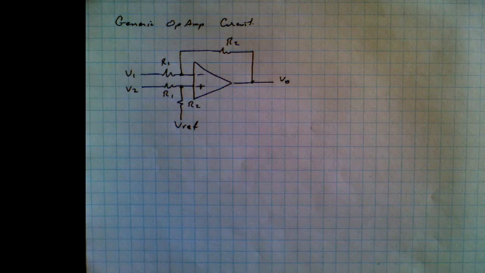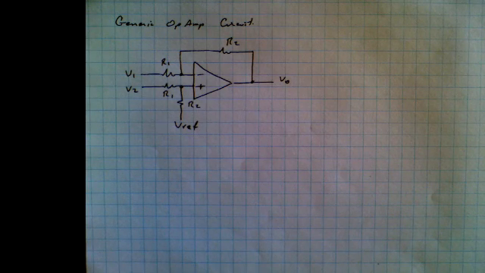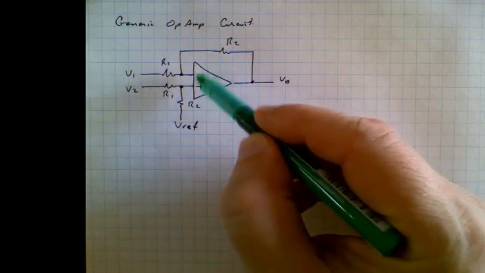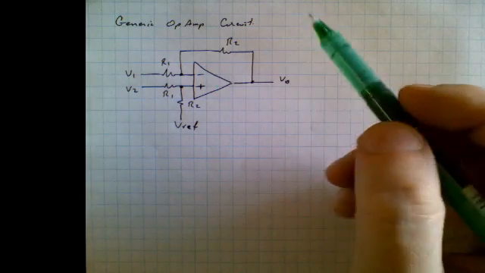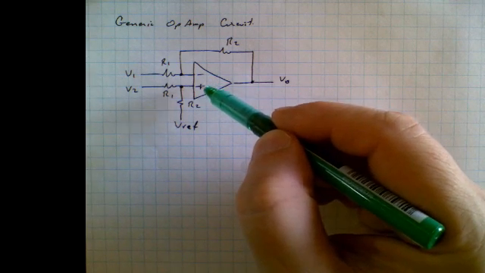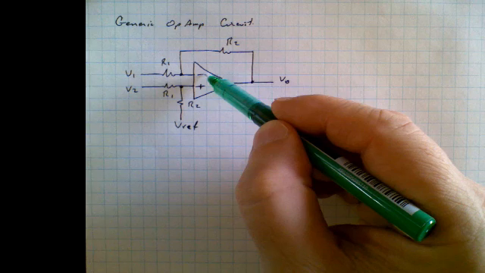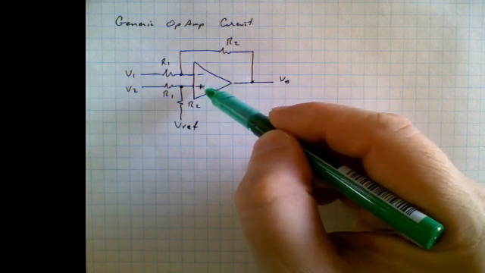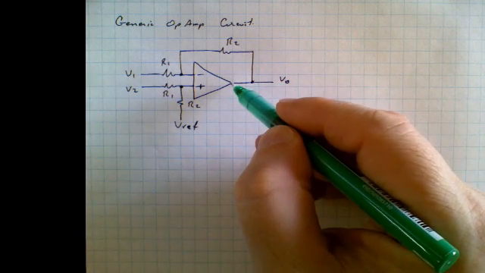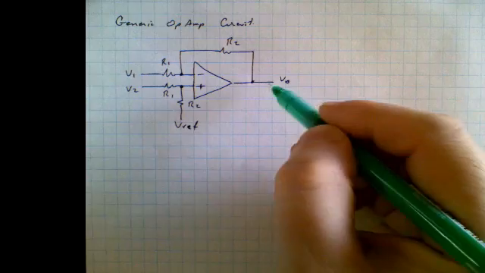This is a generic operational amplifier, simply referred to as an op amp. The op amp is this triangular shape object here. It has two inputs, one has a negative sign and a positive sign. The one with the negative sign is called the inverting input. The one with the positive sign is called the non-inverting input. And the end of the triangle here is called the output.